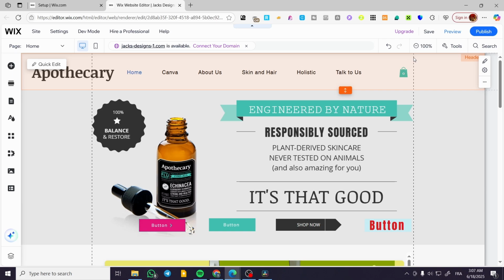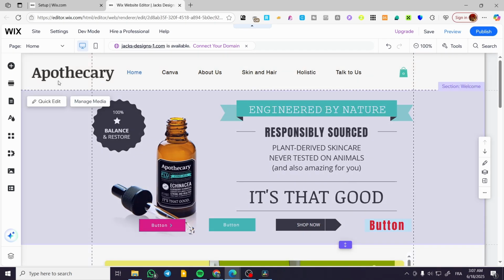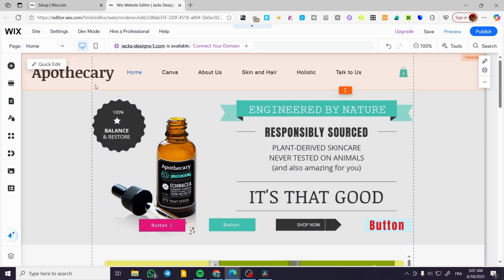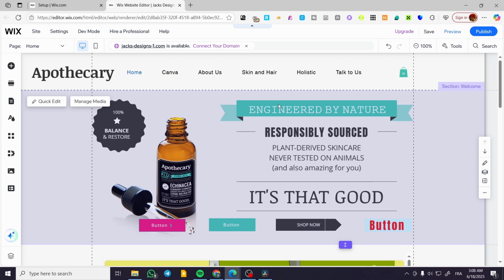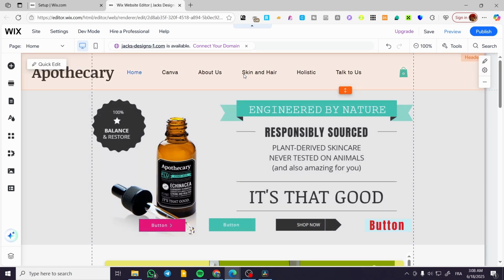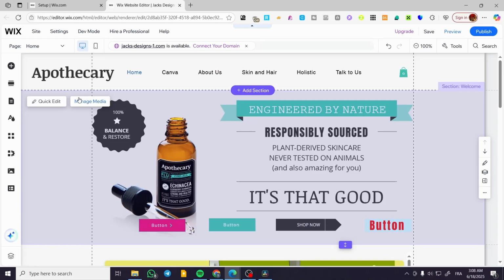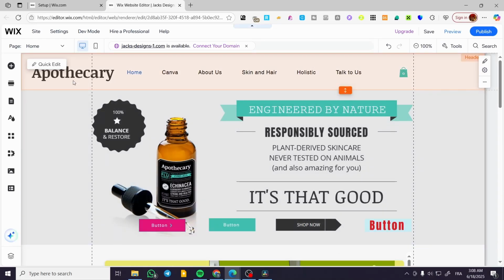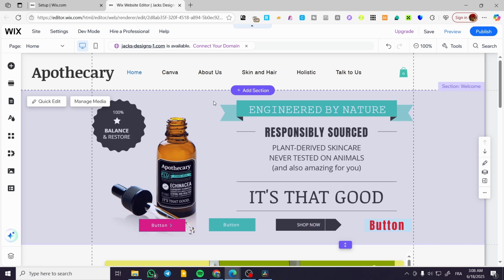That means that this line and this line, these vertical lines, are going to limit the view of the website. For the laptop version, or the view from the laptop, it is going to be perfect.